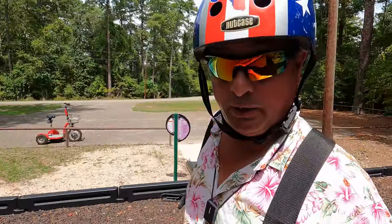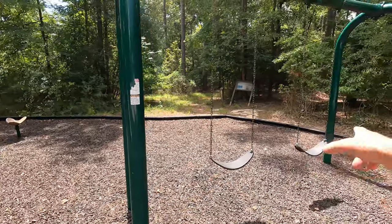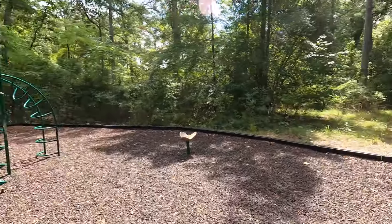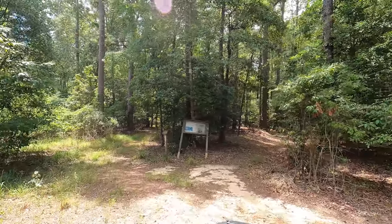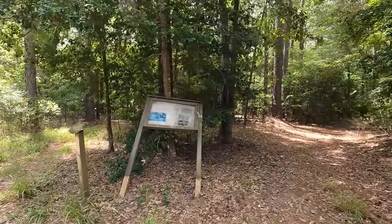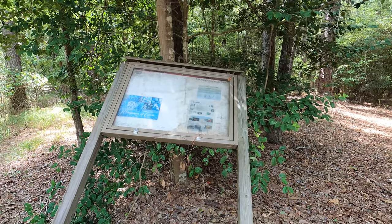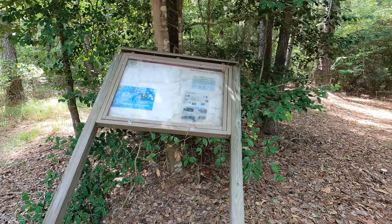If you're planning a trip to Saint Augustine and you're bringing kids, they'll be excited to know there's a play structure with rubber mulch and swings. It also looks like there's a nature trail — the Saint Augustine Park Trail — but the map is completely washed out. That seems to be a common thing here on Sam Rayburn Lake; all the trail maps are so bleached out you can't read them.